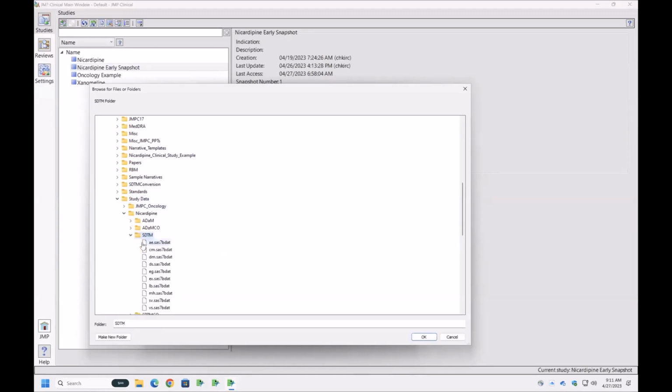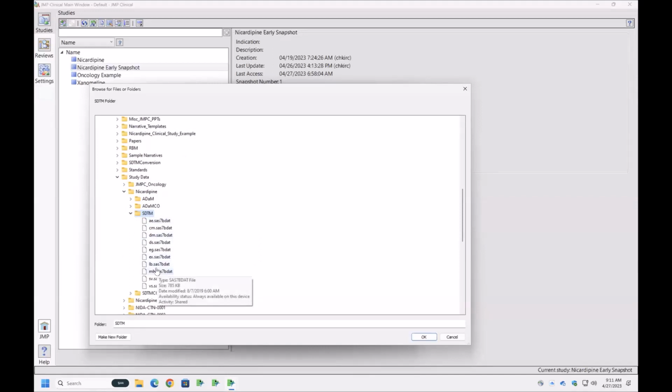So here it is. And as far as file types, it could be SAS7BDATs, it could be SAS transport files, or it could be JMP data sets, that have an extension of .jmp. So you have kind of 3 file types that we can read and register and process and generate metadata about. So we can make these reports respond very fast and be more appropriately arranged for you. So that's it. We're just pointing to a folder.